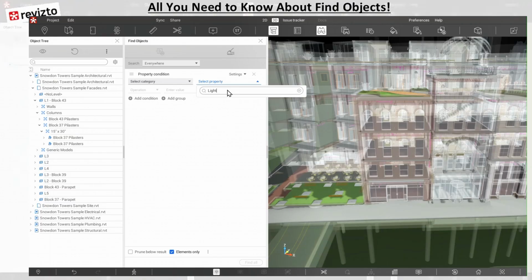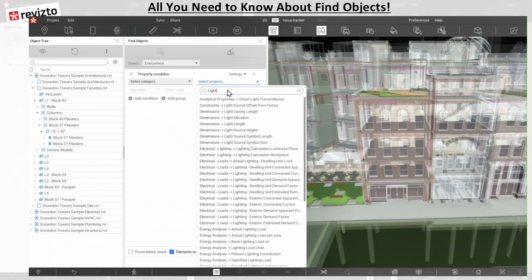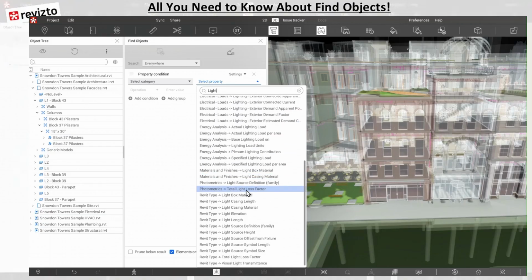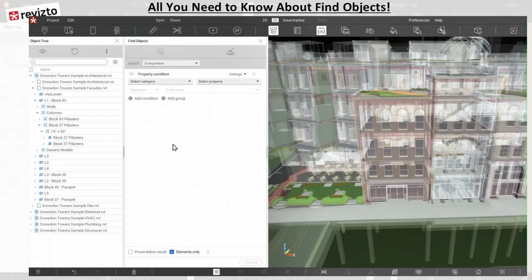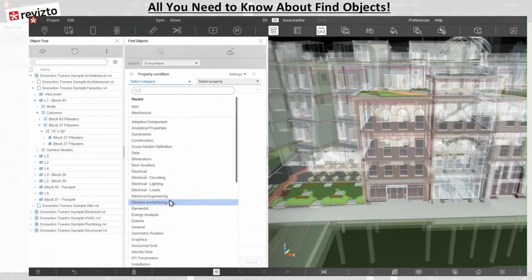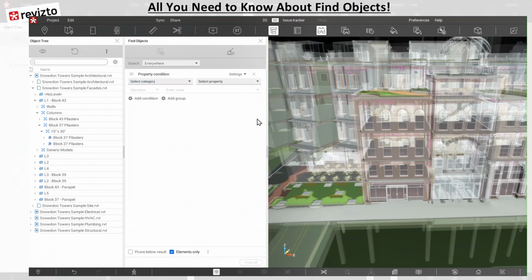Let's just do lighting. So you can see when I type lighting, it brings up a bunch of lighting items over here. I can select something and go from there. So this kind of helps you get to stuff faster. But if you know what you're looking for, you can basically start from here, right? You can start from the items, name, or type of it. You can start from here, select everything.